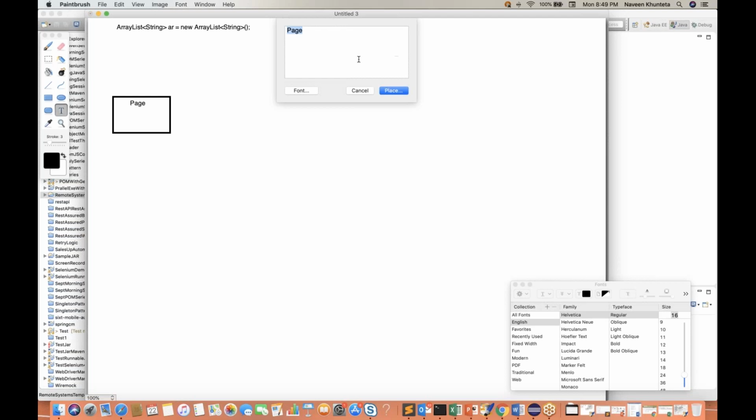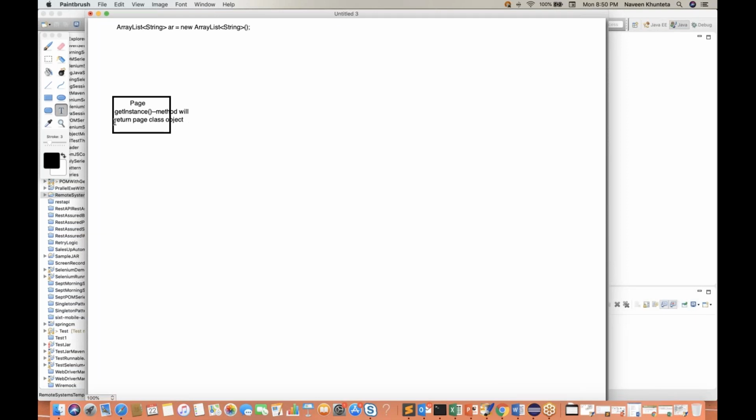This will be my page.java, and here I'm going to define one method, let's say a get instance method. This method will return a page class object. How to do that? I'll tell you.